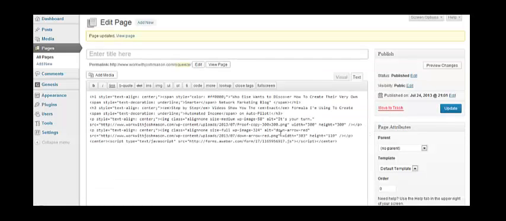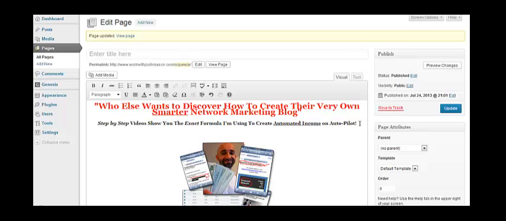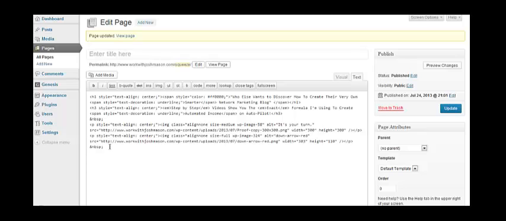Now, if you need to come back in to edit anything, for example, say you want to make that picture go a little bit lower, well, for whatever reason now, the code was removed, that JavaScript code. So hopefully you dial in the page the best that you can, and you won't have to come back in and do any other editing. But if you do, just keep in mind that you just need to paste that code back in.